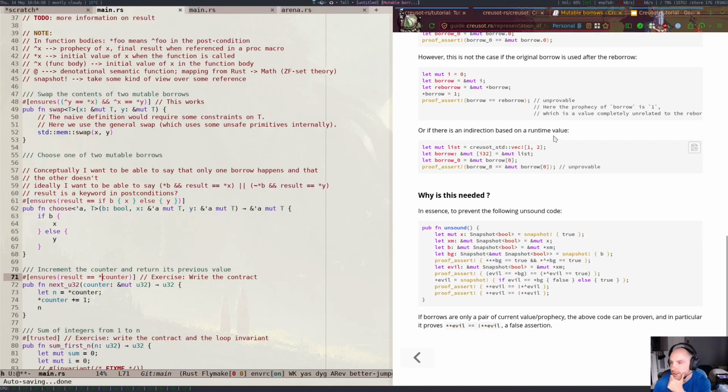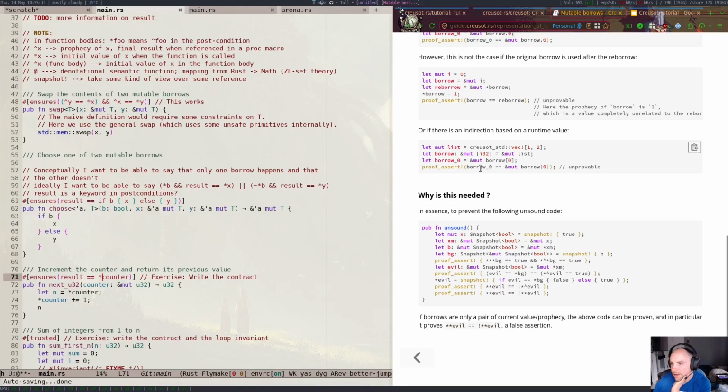Or if there's indirection based on a runtime value, this might be really bad. So I define a vec. I borrow. I get my head out of my vec.